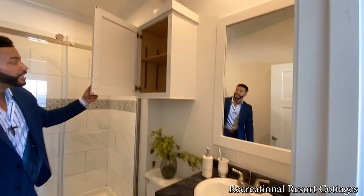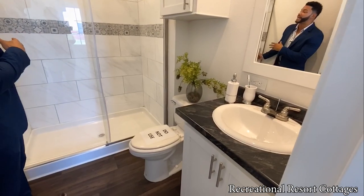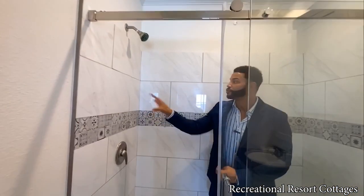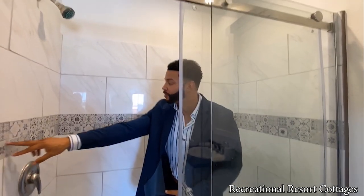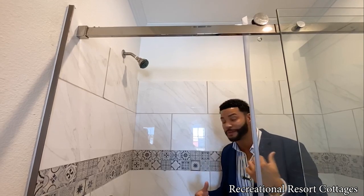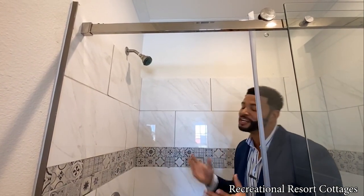We have the linen over your toilet area, and then we have the full glass sliding door here with the Carrera tile going throughout the shower in a horizontal pattern. And we chose to, guess what, add that power sequence mosaic accent band going throughout this shower. So that's going to bring out and tie in together your kitchen backsplash as well as your shower backsplash, but also adding a little different flavor in as well. So hey, we're thinking of it for you guys. So we've got you covered there.